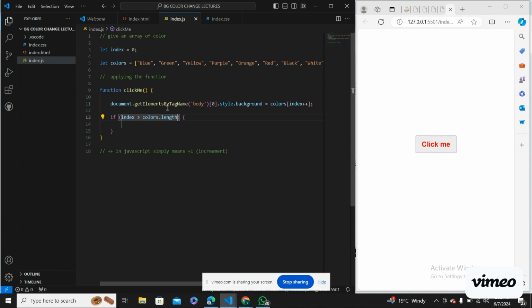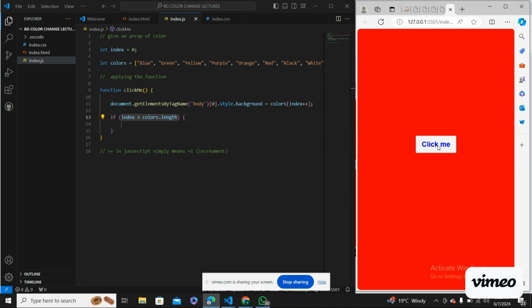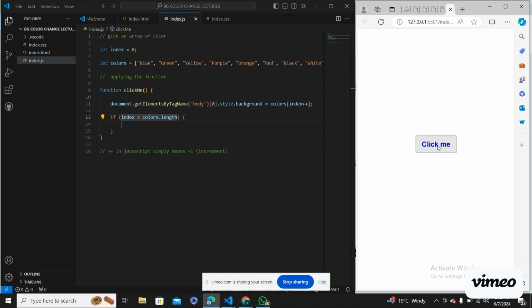Remember our index is 0 and we are doing plus 1, plus 1. So if we click on this, if it gets to white, it will stop. We don't want this to be stopping on white only. We want it to go back to blue and continue that way. So we say if index is greater than colors.length, that is, if it is greater than, after counting blue, green, yellow, purple, orange, red, black, and white, what should happen?